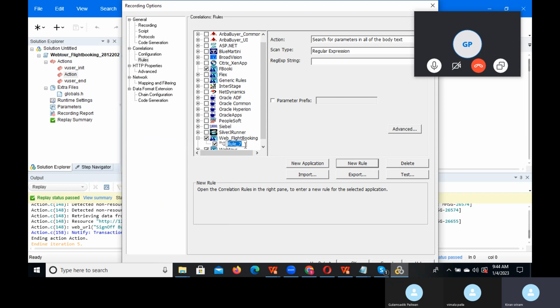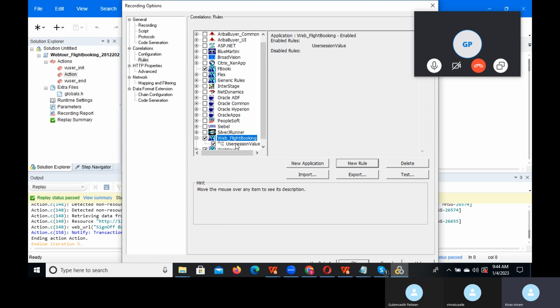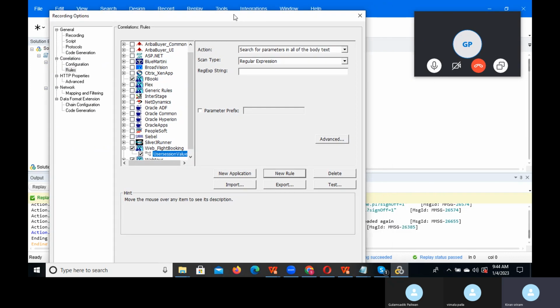For the rule name, you need to give the value you are working with. For example, we are doing user session, so you can give user session. If you give the value, it is equal to the value; you can also give just the name, this is okay. Here you can observe we created the application, and in that we created the rule. Here the data will be there, body part or action part, action cookies, we need to select for this.